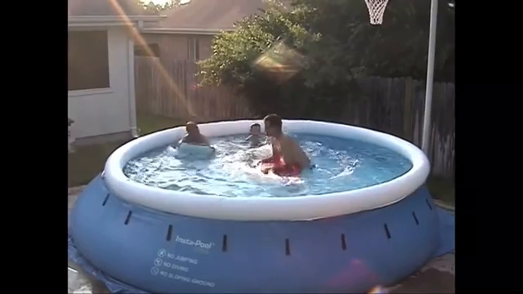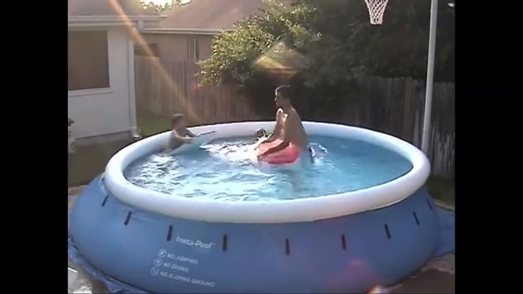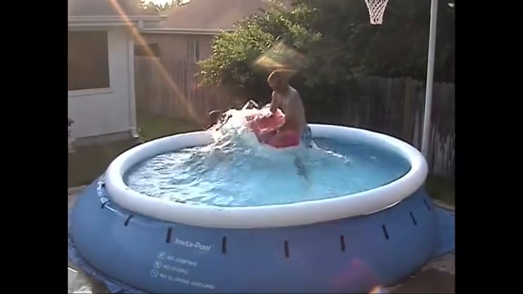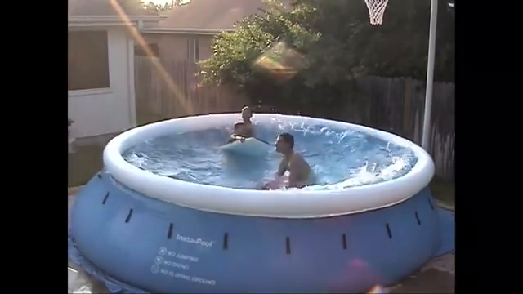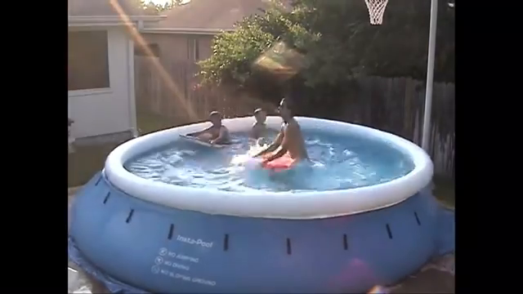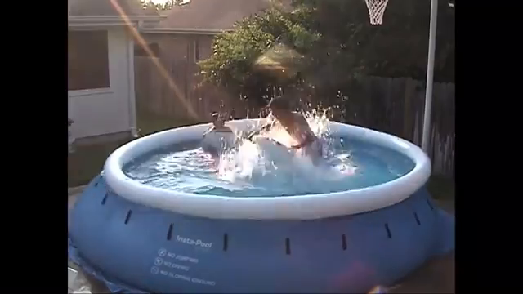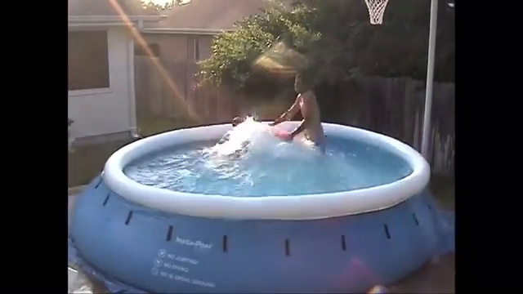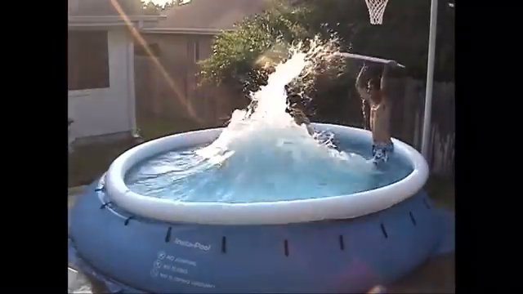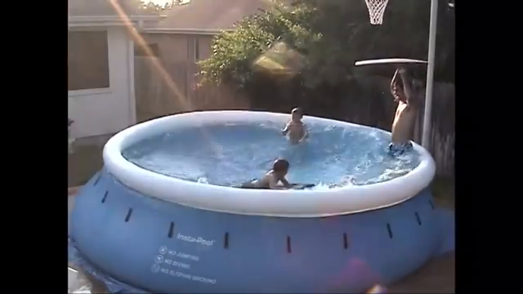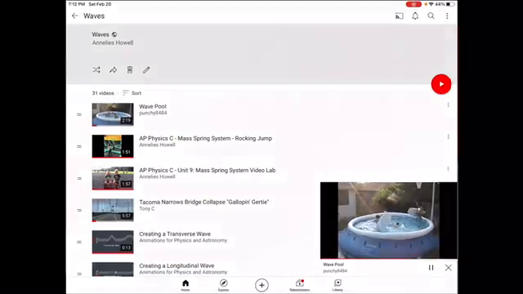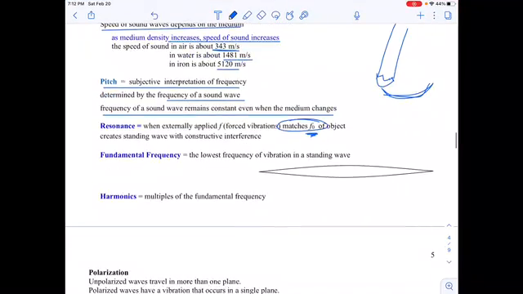he is able to really increase the amplitude of the wave. And he's increasing it and increasing it. And then he creates a standing wave that is fun for his kids to play on. So once he gets it going, then he invites his sons to try to surf that wave. There they go. I thought that looked like a lot of fun. Okay. So that's an example of resonance.